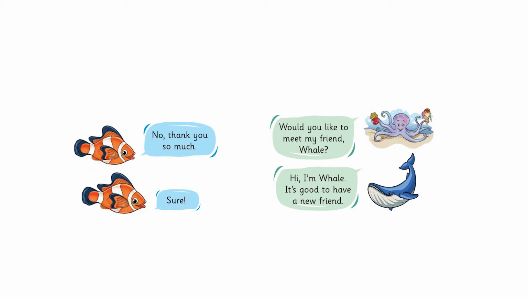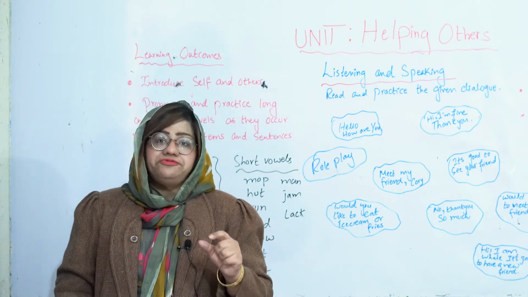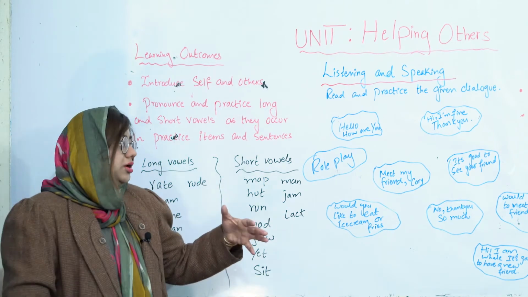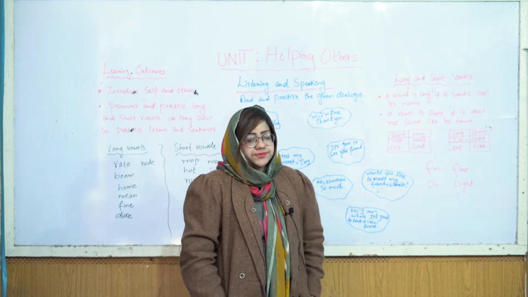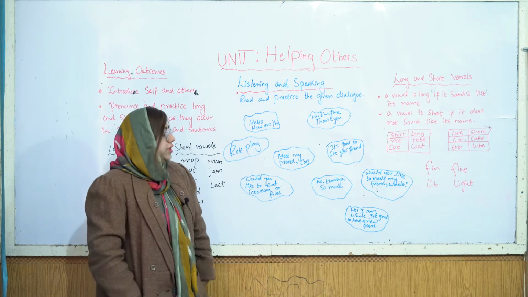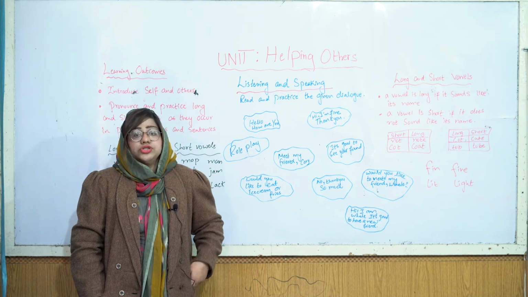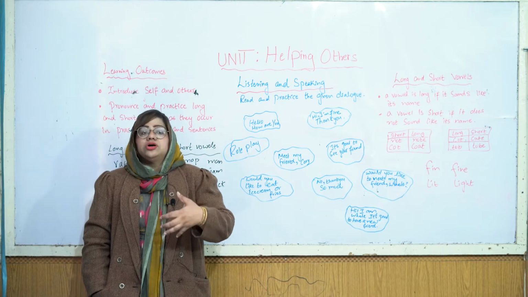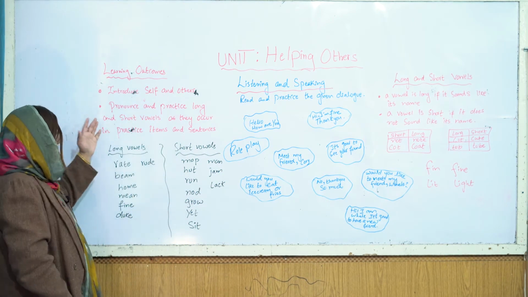Students, don't forget, in making dialogue conversation, don't forget the manners in which you converse. For example, you need to be very polite, you need to be very soft, and you need to use these kinds of words. And please do practice at home, because these are very introductory lines that you need to use to talk with each other and converse with others. I hope this is a good role play for you. You must practice at home with your friends and with your siblings. So this is a good activity in which you understand what a dialogue conversation between you and others is like. So this is all about the first SLO of this lesson.